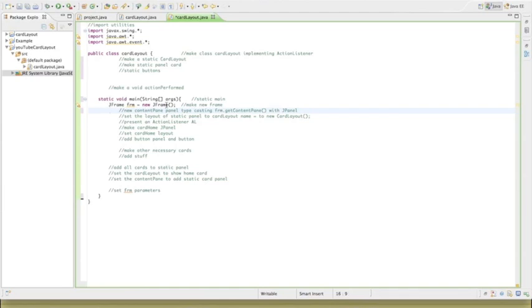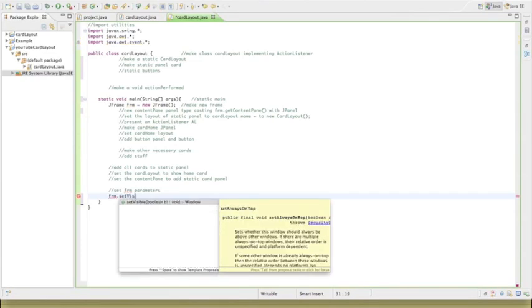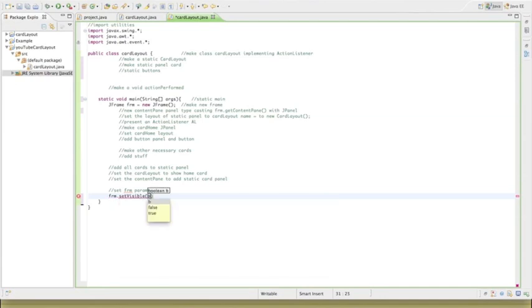So the next thing that we want to do, this deals with the content pane, which you will see in our later videos, but right now what we want to do, since we have made this frame, every good programmer should make it a habit to specify the parameters, all of the rules of the frame, so that way they can start testing their program and see what it looks like. And so this is what I mean by that. You're going to want to first set the frame. You're going to want to set that to visible. It's probably one of the first things you're going to want to do.